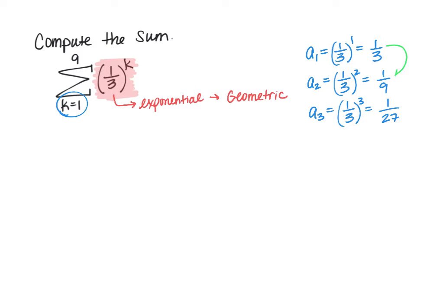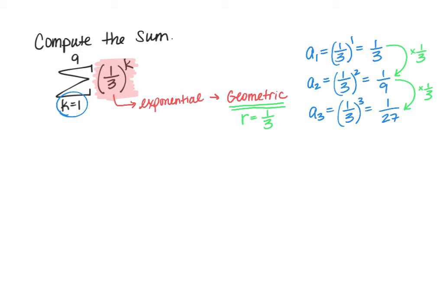So now the question is, how do we go from 1/3 to 1/9 and to 1/27? And we are multiplying in this case. Hopefully you can see that you're multiplying by 1/3. 1/3 times 1/3 will give you 1/9. 1/9 times 1/3 will give you 1/27. So this is another way of coming to the realization that we have a geometric series, and this also tells me the value of r. The common ratio, the number that you're multiplying by, is 1/3.